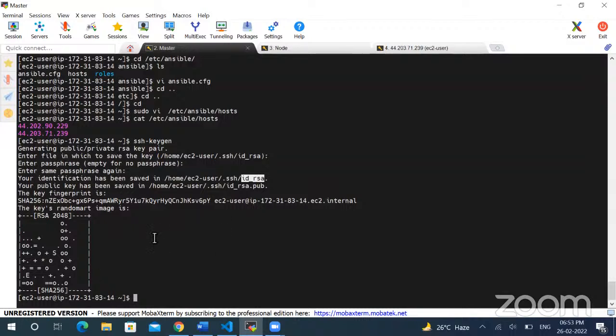Now after you generate the key, we have to copy this public key to each managed node, so that while connecting, it will verify that it doesn't need a password. Our Ansible controller will be able to connect to the managed node using the key.